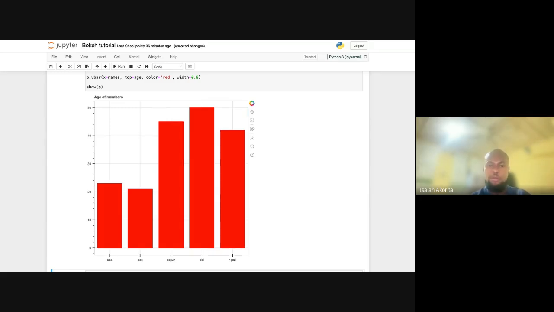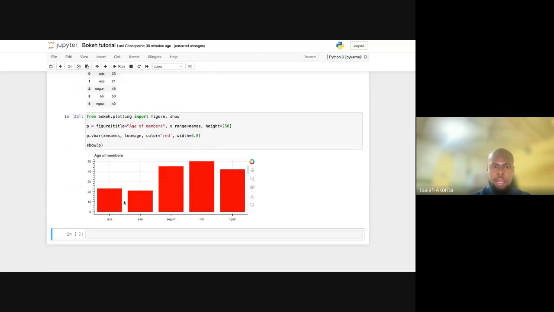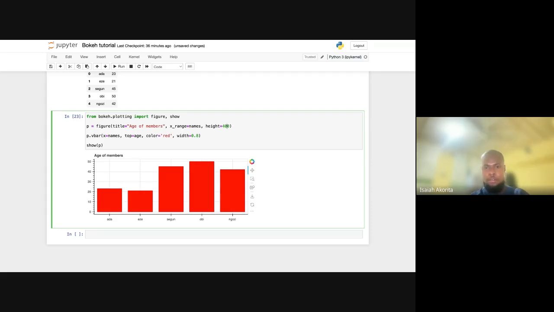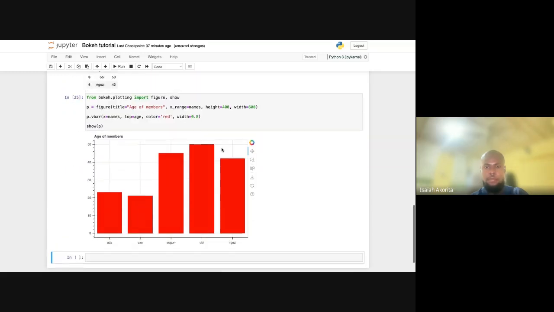There is a lot you can do with Bokeh. Basically with Bokeh, you can modify every aspect of your plot. For example, maybe I can change the height of a plot. I can say something like height equals, say, sorry, 250. Yeah, you can have a shorter plot if you wish. Let me make it 400. Let me see how it looks like. Yeah, so you can change the height, you can change the width if you wish. Yeah. So there is a lot you can do.